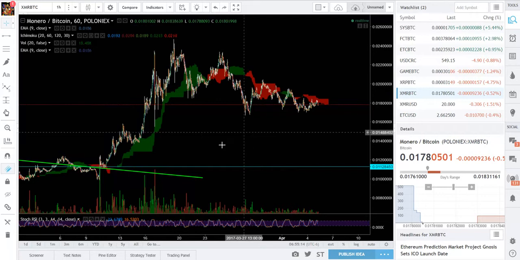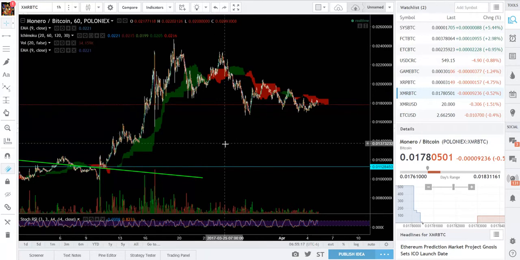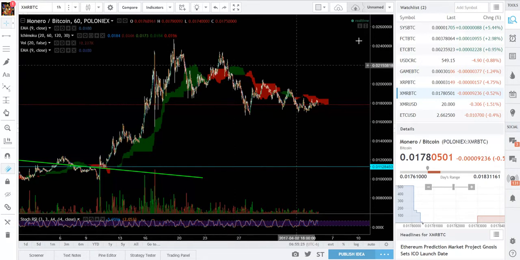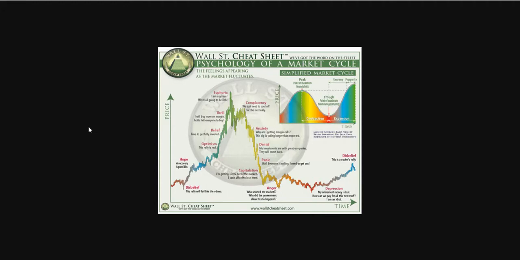So yes, it's possible that people could be doing that, but when you see it play out over and over and over again, it just seems like it's actually just nature. And that's how I put the pieces of the puzzle together, that it's just the emotional cycle, because we're talking about something where 90% of people lose in all financial markets. I don't know if they've done a recent survey, but for years it's been pretty well known that 90% of people that embark on this journey to trade lose. So how are those people losing? Why are they losing? And what's that key factor that makes them continue to lose?